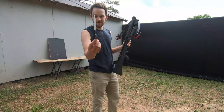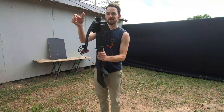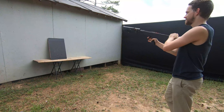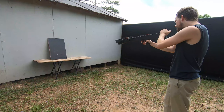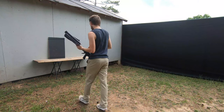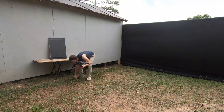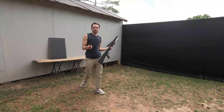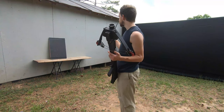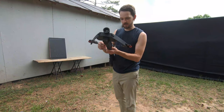Alright guys. What do you think? It'll shoot it? A little dangerous, right? It shoots it. I guess knives don't really fly very straight. I mean, you could throw them, but I can't throw knives, so. How about a crossbow that can?